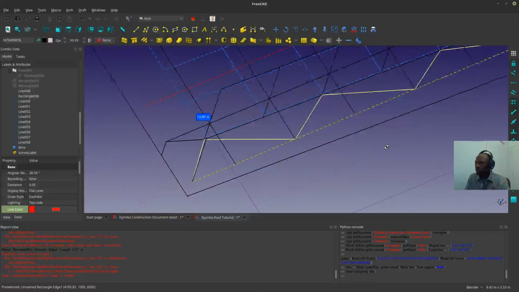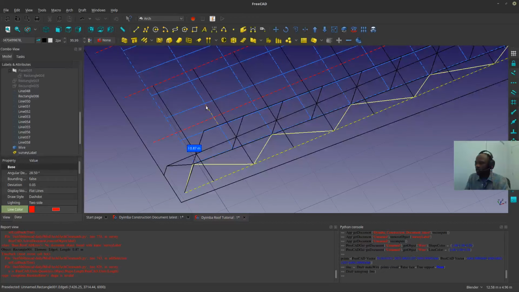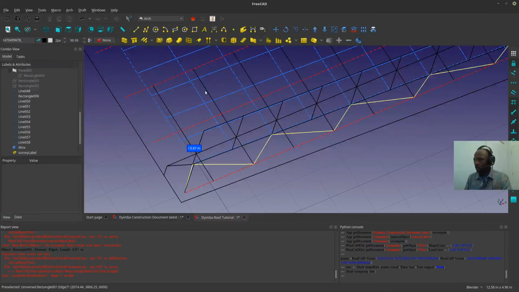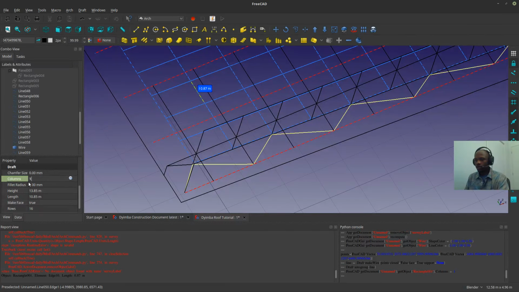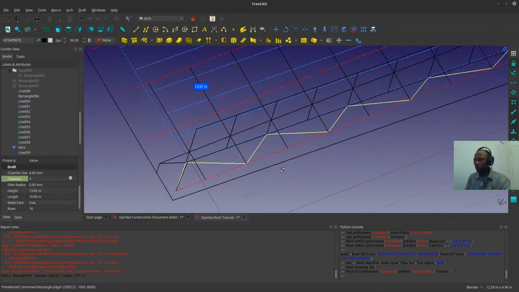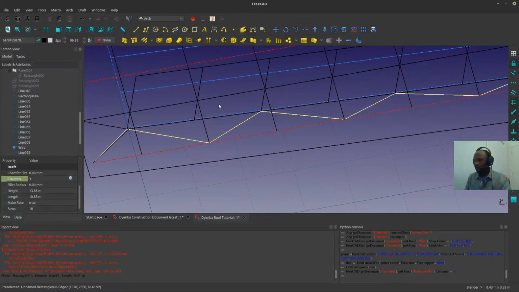You know, this is confusing me because I'm not really using it. So I'm gonna turn off those columns. Make them one. Okay, like that.